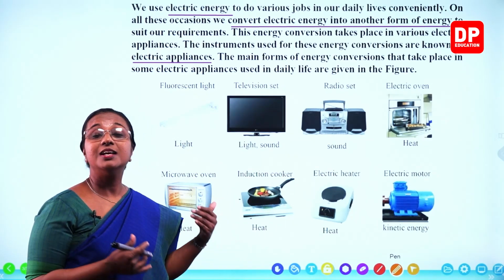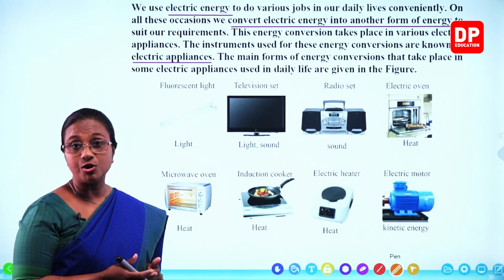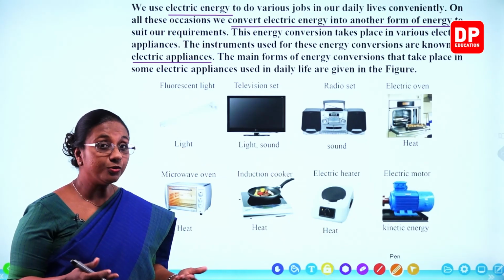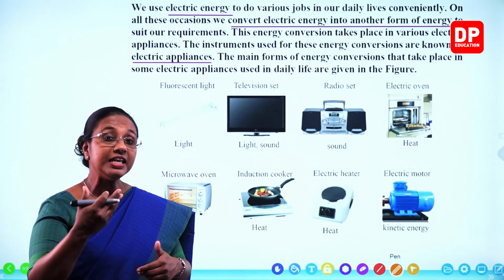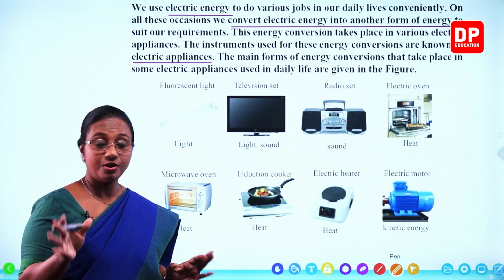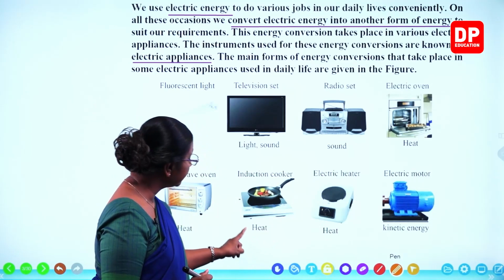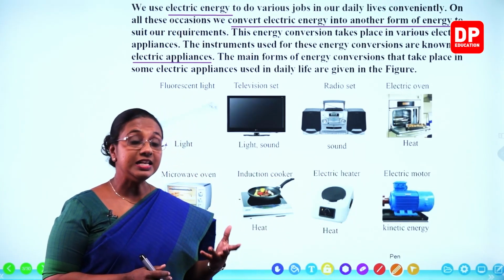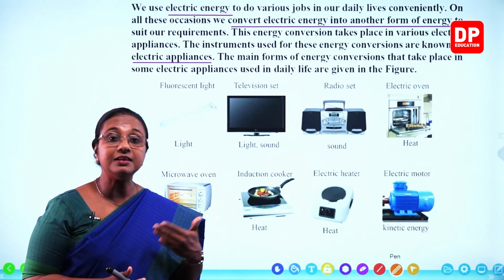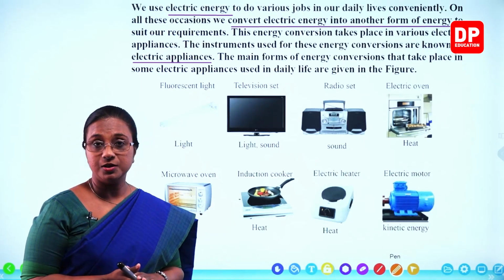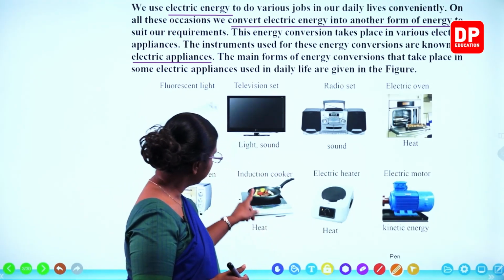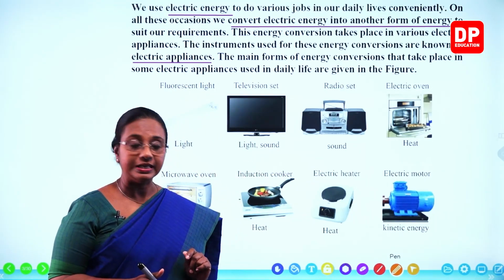And you all are familiar with the different types of electromagnetic waves also. So we have discussed microwaves and microwave ovens. You all know that in microwave ovens, the heat is produced within the food. So the way the food gets cooked is different. You all are familiar with that. Then there is the other type, the induction cooker. Induction, by inducing something. By inducing a magnetic field, there is heat produced. So induction cookers, again for cooking purposes, electricity is converted to heat.